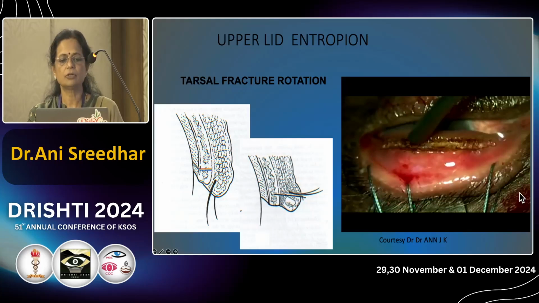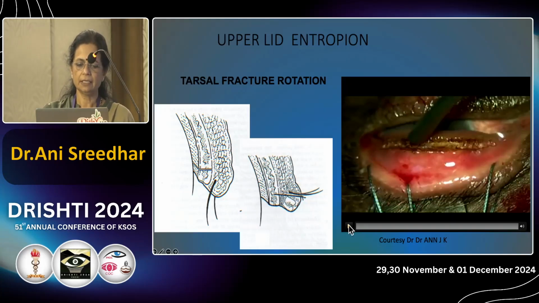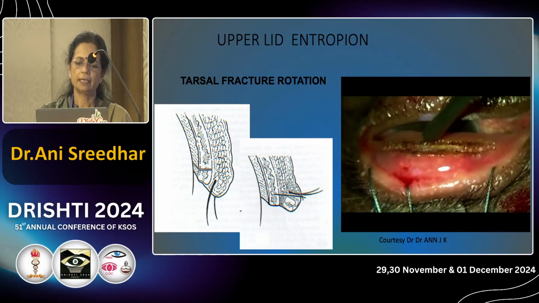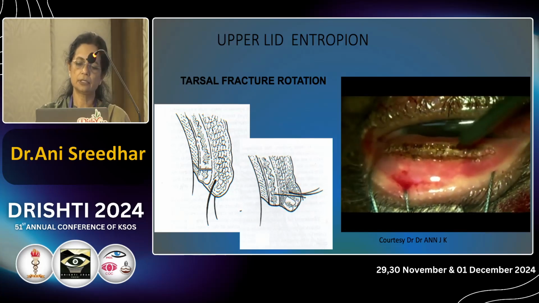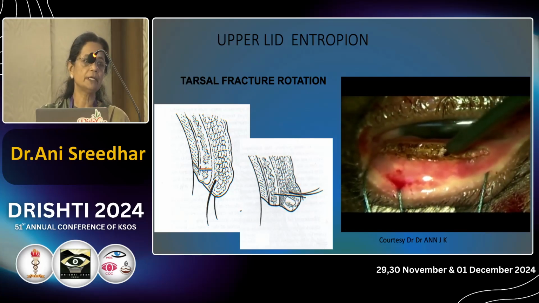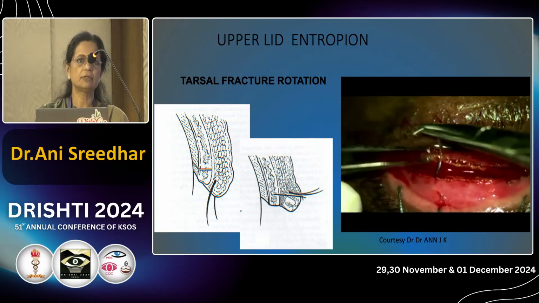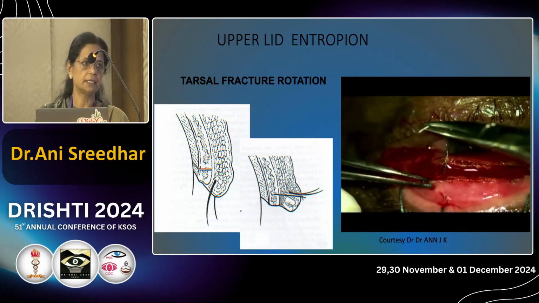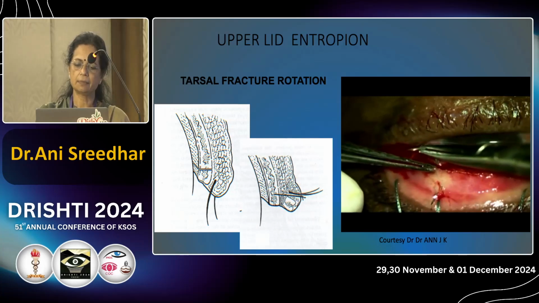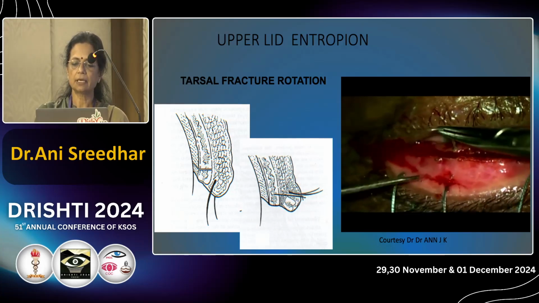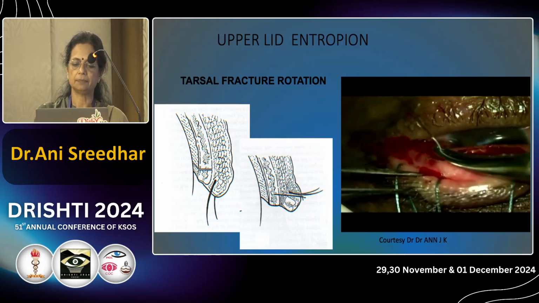So nowadays what we do is we fracture the tarsal plate lengthwise, and you should take care that the incision should be at least 4 millimeters from the lid margin. You fully incise it so that you can see the orbicularis underneath. That is, you are fracturing the tarsal plate and then putting everting sutures. These everting sutures are taken out near the lid margin.